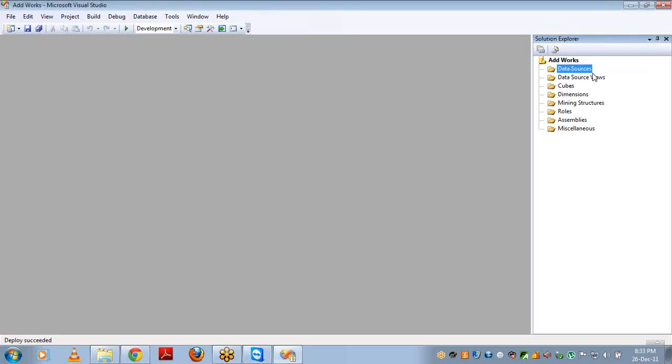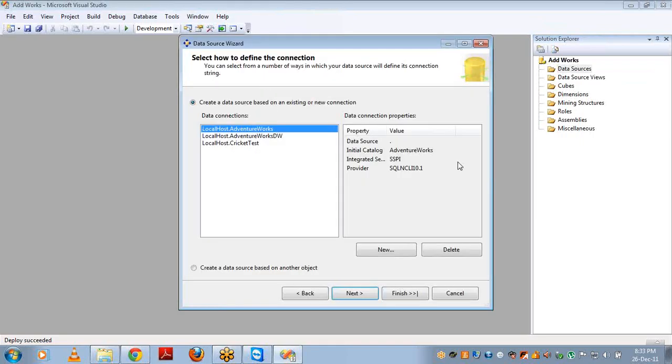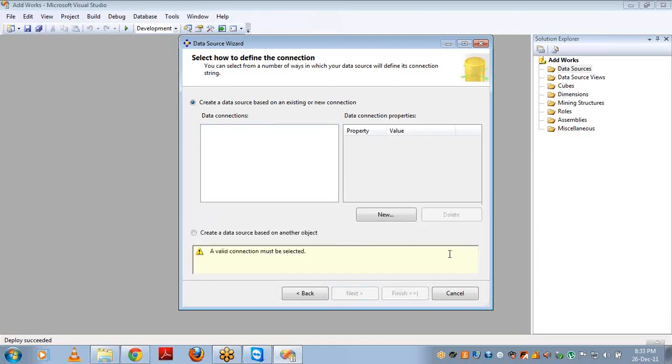Right click, add new data source, and the wizard opens. If you have given any source connections in your earlier projects, those will be listed here. In this computer, if you created any other SSAS projects and have given any source connections, then those will be listed here. Else, it looks like this. If it is the first SSAS project that you are going to work on in your machine, then it looks like this.